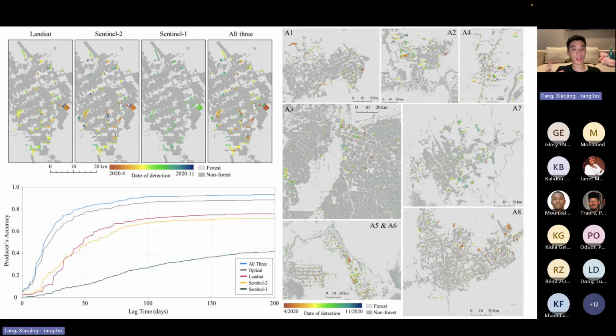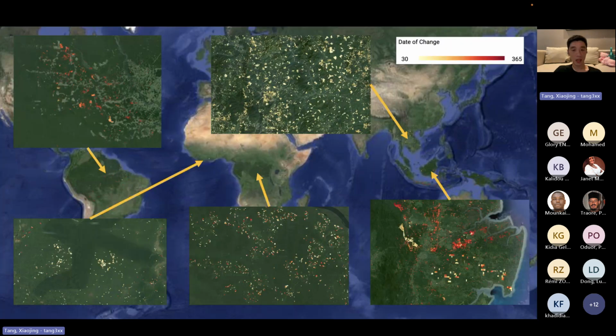After the testing in a few selected areas, I scaled the algorithm up with help from Google. They were very nice to grant me some free resources to save the results and to do the computing. So I was able to scale this up, and I created a pan-tropical forest disturbance map for near real-time monitoring.